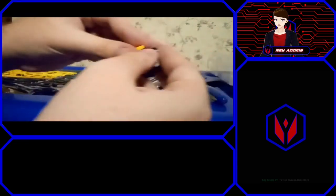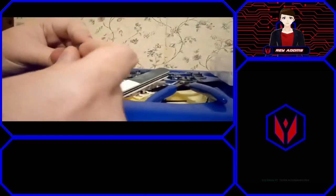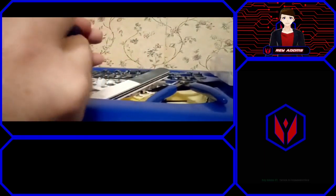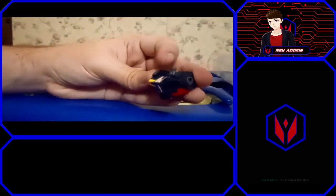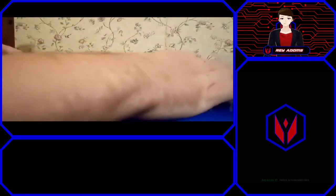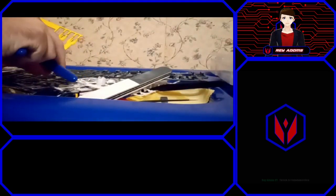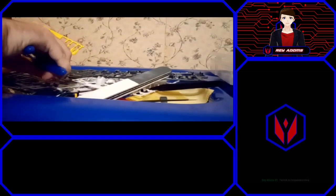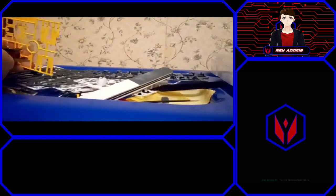This part can go right here in this spot, I think. That's it, there we go. And now it's starting to look more like a Gundam. Now I should start talking about it. What? Why not?